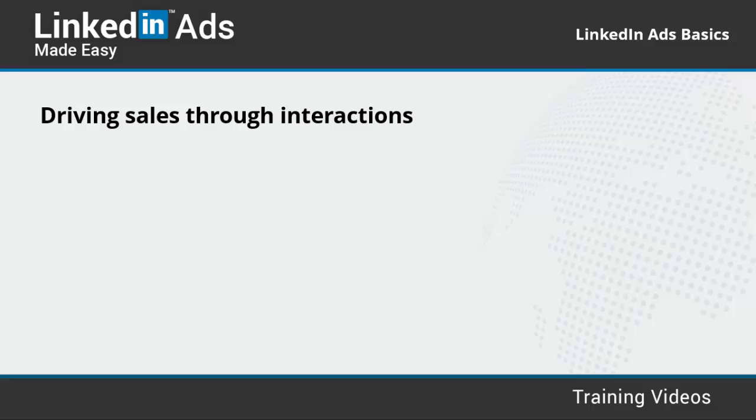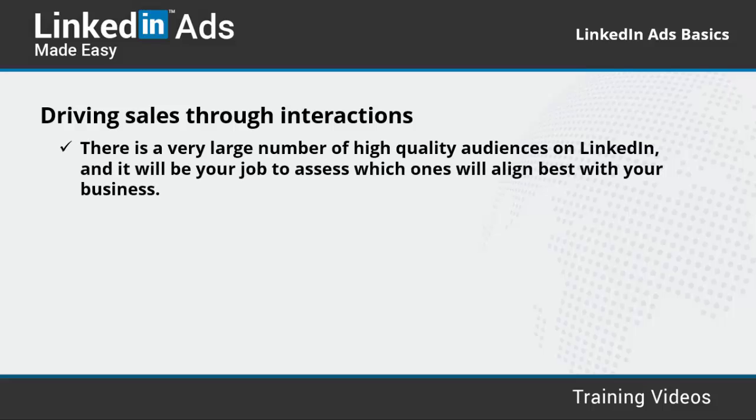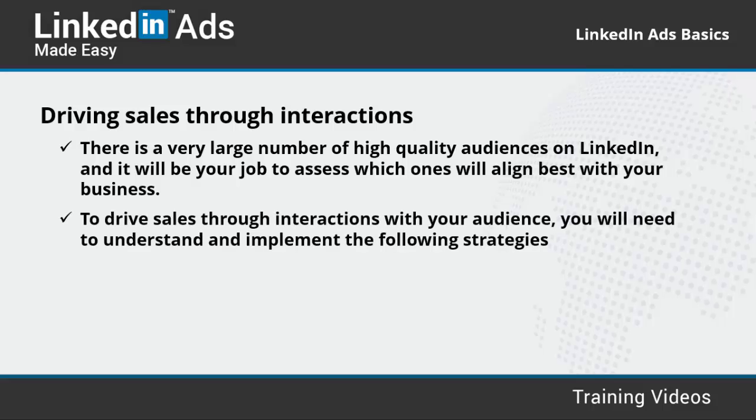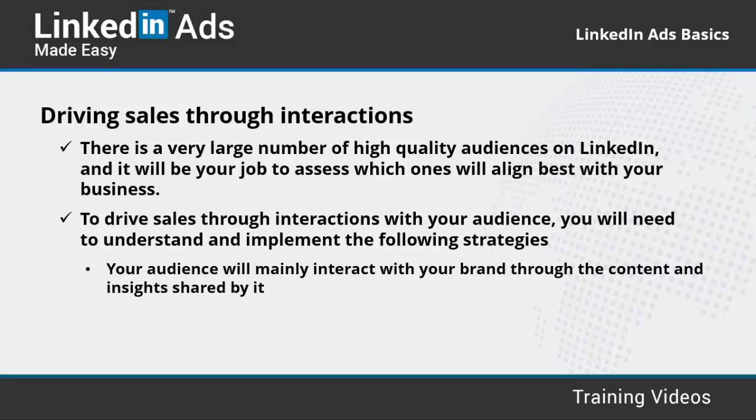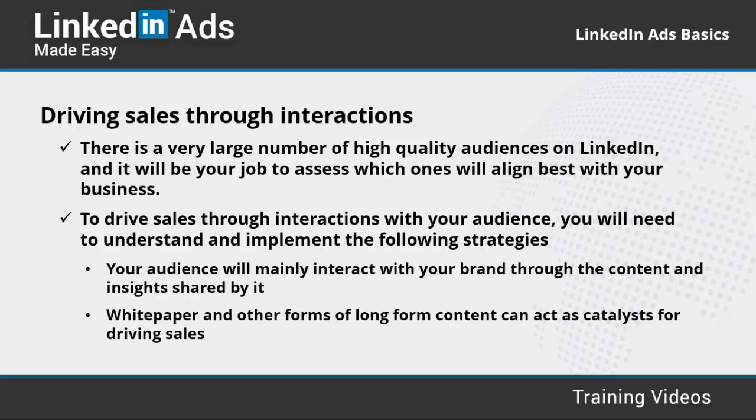Driving sales through interactions. There is a very large number of high-quality audiences on LinkedIn, and it will be your job to assess which ones will align best with your business. To drive sales through interactions with your audience, you will need to understand and implement the following strategies into your marketing plan. Your audience will mainly interact with your brand through the content and insights shared by it, so bear this in mind, as 5 to 10 pieces of content are consumed by leads before they convert and make a purchase. Consider creating up to 10 pieces of content such as articles and freebies that can be given to prospects to lead them through a final purchase funnel. White papers and other forms of long-form content can act as catalysts for driving sales.